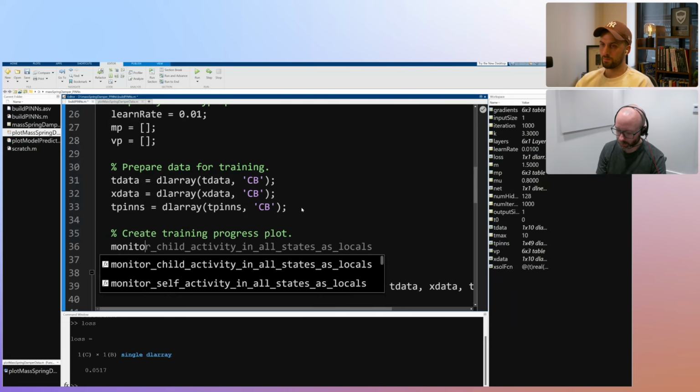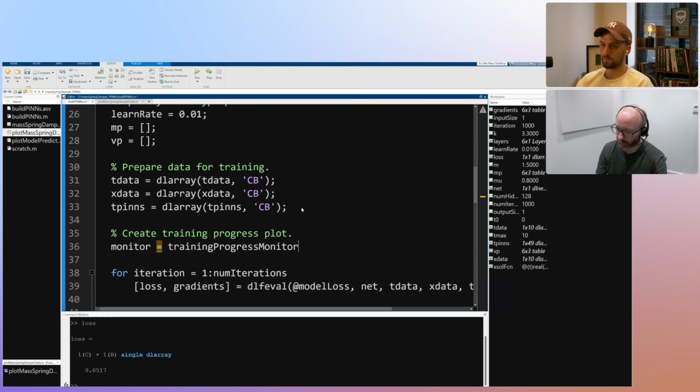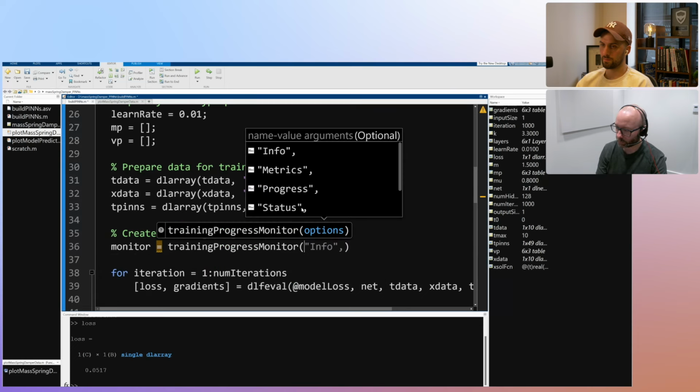To do that, I'm going to create something called a monitor object, a training progress monitor. This is a way of building one of those plots that you're going to use during training, to which you can add all the hyperparameter information that you're interested in.